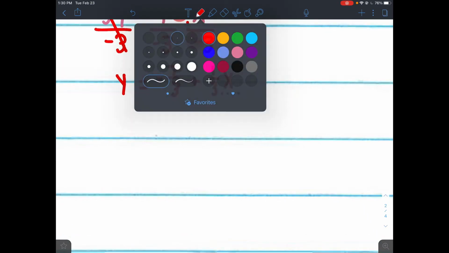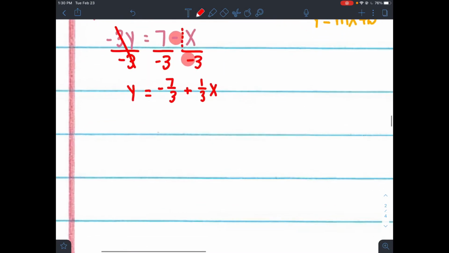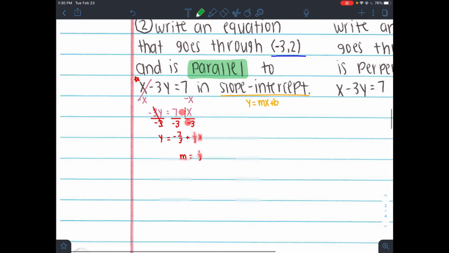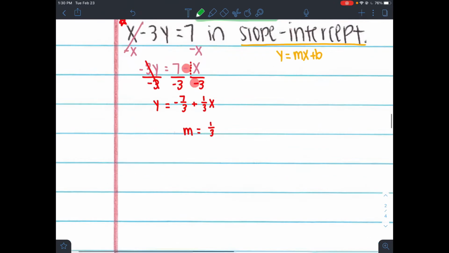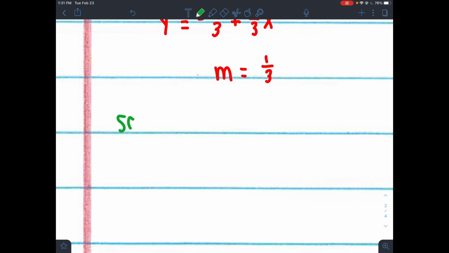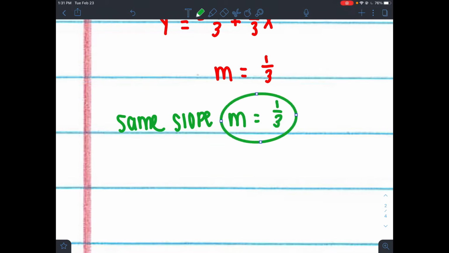Okay. Now, is this in slope-intercept form? Is this in y equals mx plus b? The answer is yes. What's your slope of this equation? It is 1/3. Okay. Now the question becomes, do I use the same slope for this problem, or would I use a perpendicular slope? Okay, so it's a parallel line. If I want to make a parallel line, do I use the same slope or opposite reciprocal? You want to use the same slope. So that means that I want to use the same slope here, which means I would keep it as 1/3. So that's the slope I'm going to use for this problem.